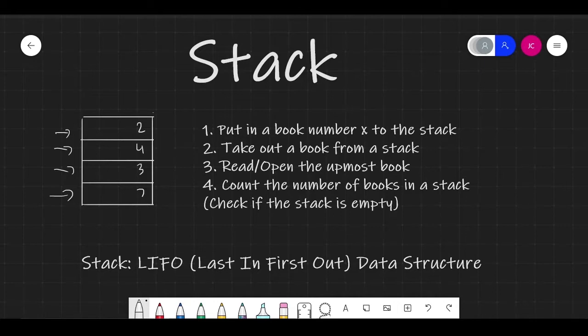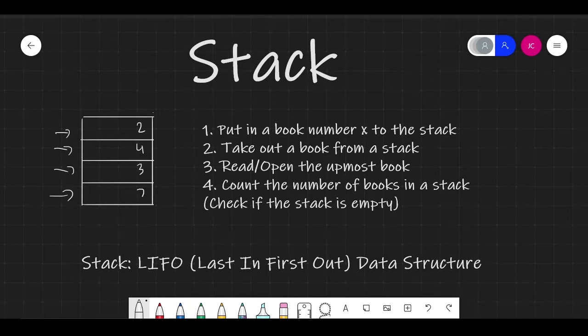Now that we have seen the real-life example of stack, we can see the stack in computer science. So what is stack in computer science? By definition, stack is a last in first out data structure. What this means is basically the same thing as the normal stack.